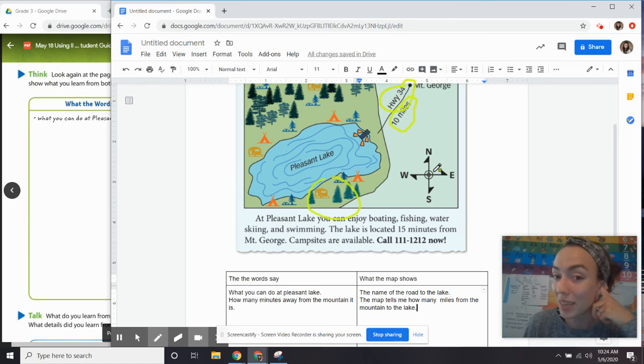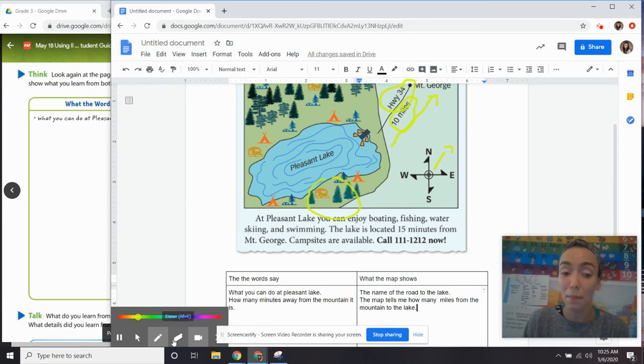If you're really spicy and good at using a compass rose, which if you're not yet, that's okay, you could figure out the direction from Pleasant Lake to the mountain, which would be what? Northeast. So I could say Mount George is northeast of Pleasant Lake. You could add probably 3 or 4 more things here. I'm excited to see those.